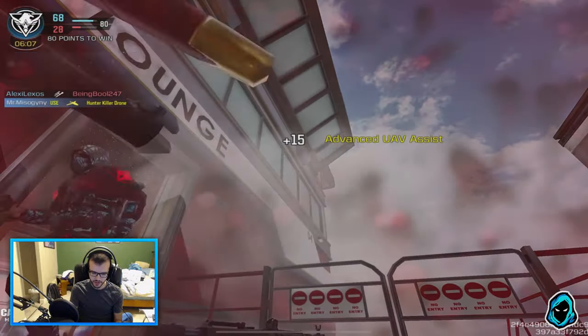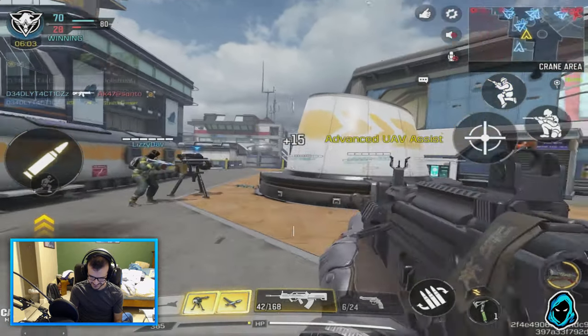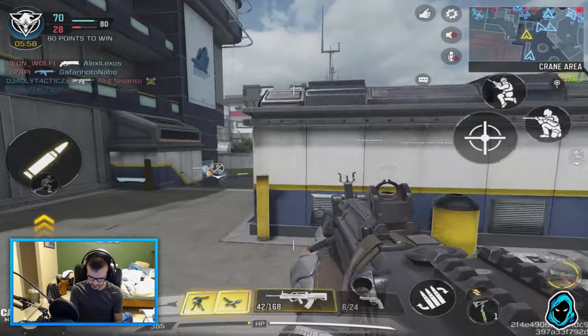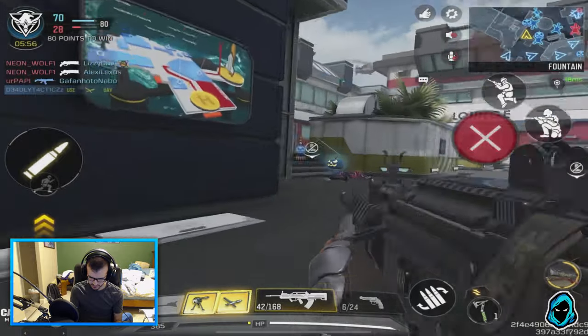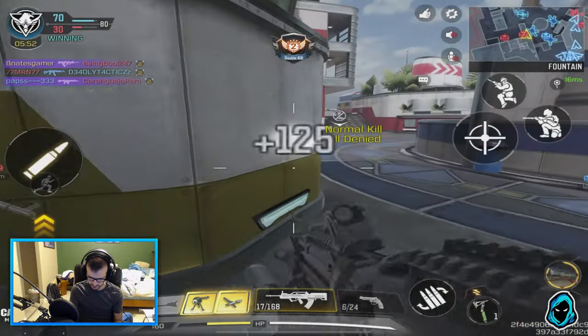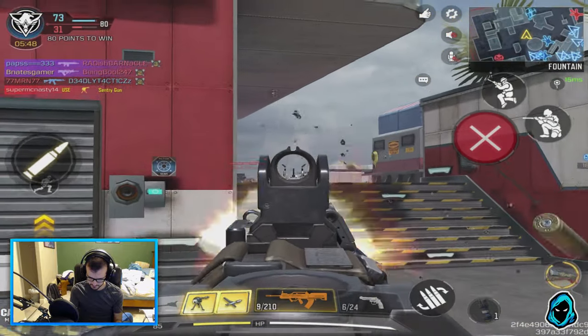Oh, this guy's gonna- No, he had a freaking- He had annihilator, man. Oh, there's a guy- Or no, he's going around, but he's not there just yet. Get out of here with that annihilator. Give me that. Right there. God.